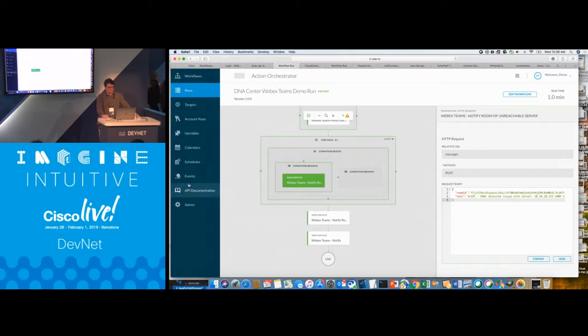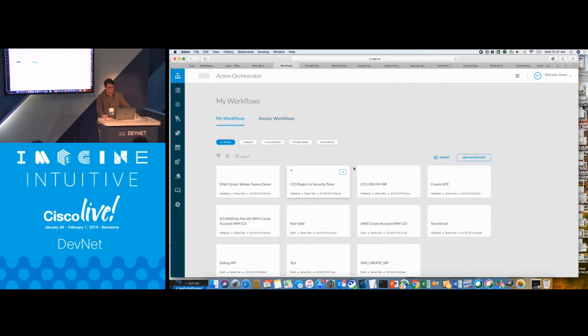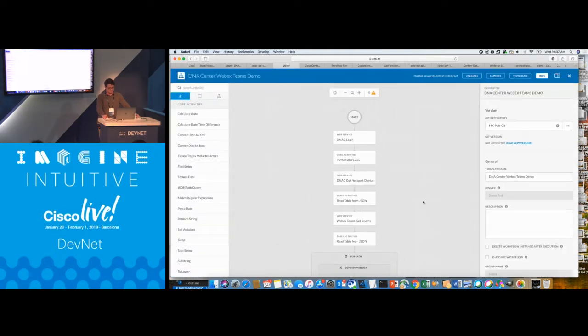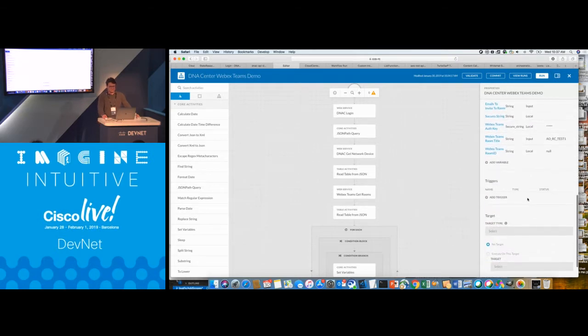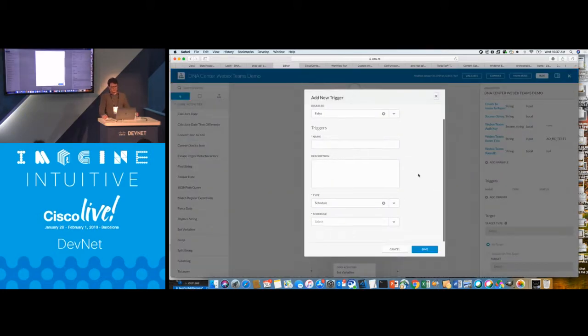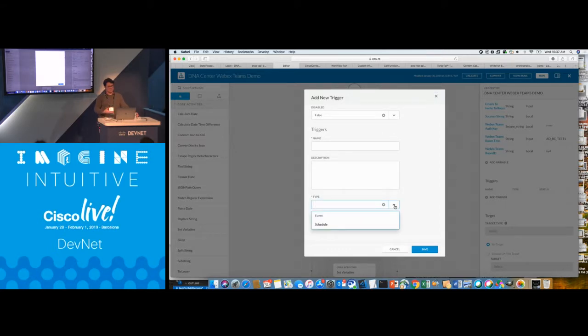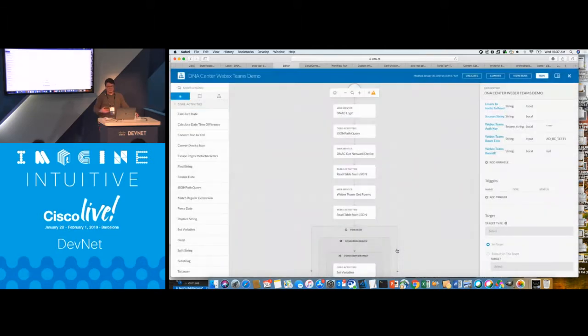So, getting into a little more detail about some of the lower level features, I mentioned before that I ran this by clicking run, right? That's really more of a testing way, but what you would actually do in production is trigger it. So you can add a trigger here, and triggers can be either based on an event, so something happened on a remote system that I defined, and I'll show you that in a moment, or they can be based on a schedule that I've created. So once you add a trigger, all of a sudden that event is being listened for.